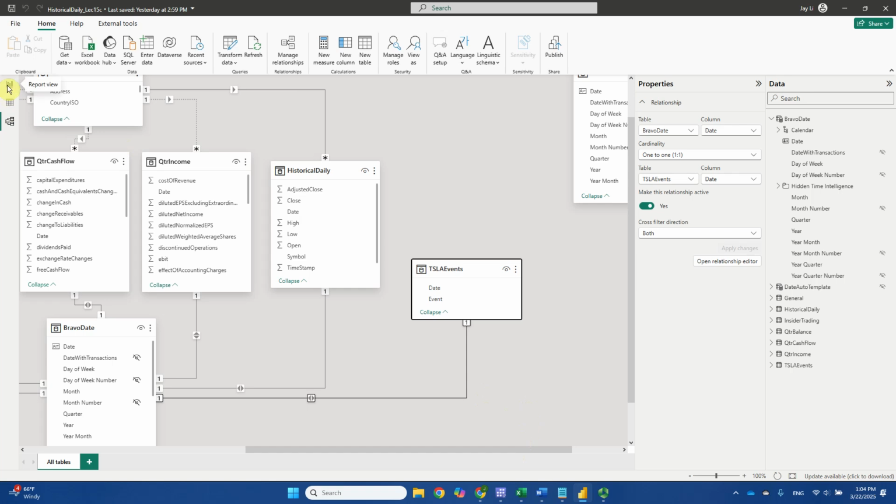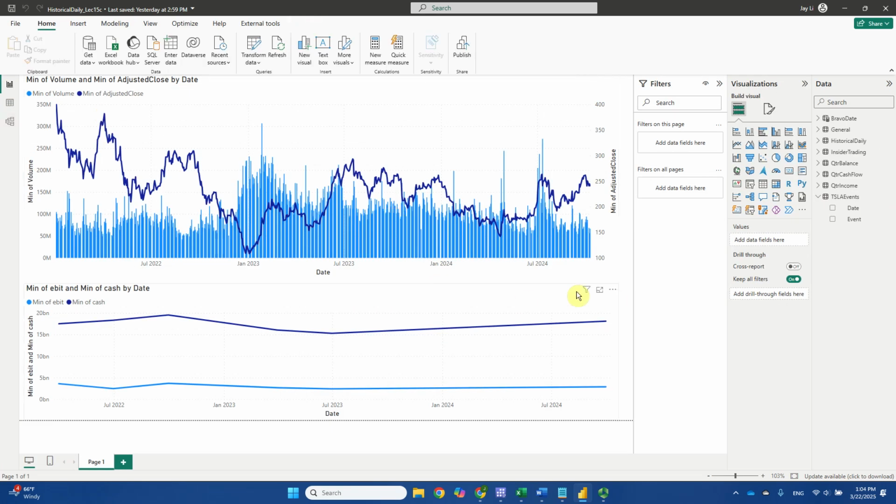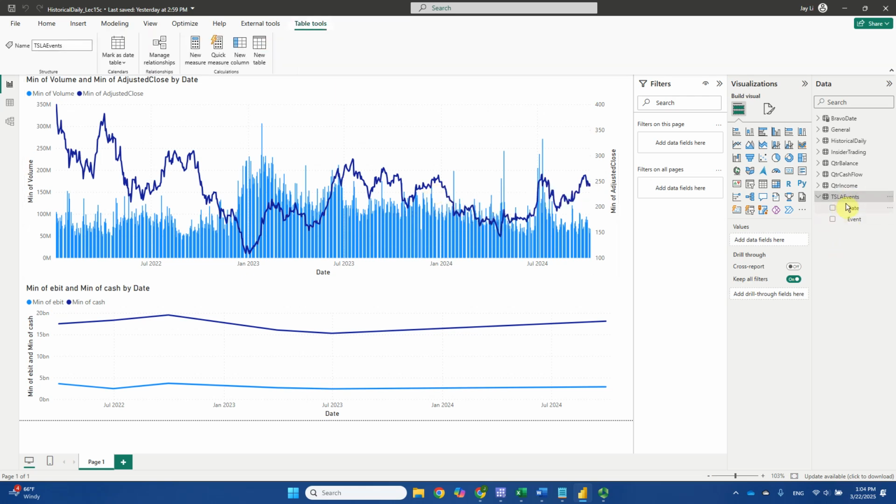Now let's go to the report view, and we need to construct an additional marker in this closing price chart. In this Tesla event table, click on this table, then let's introduce a new column.